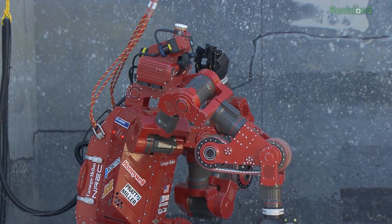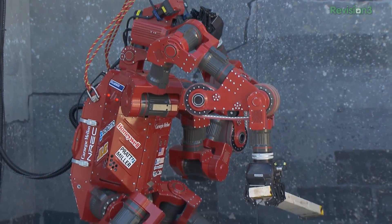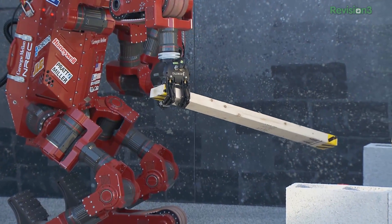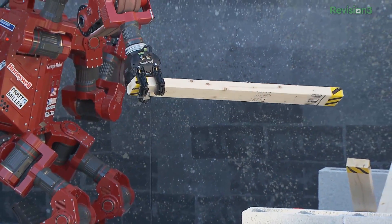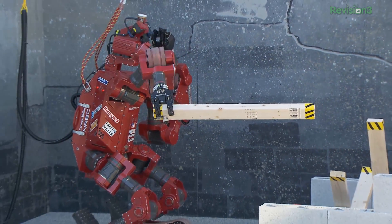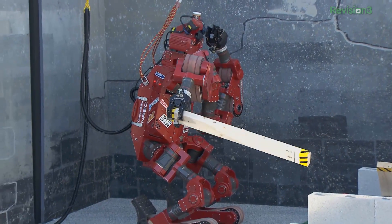This robot is an ongoing development. We have a lot more we would really like to do to improve its performance — things like how we're going to approach grabbing a door handle so that we can successfully push it down and get the door open, and what's the best way to hold the door open as the robot drives through the doorway. Things of that nature.